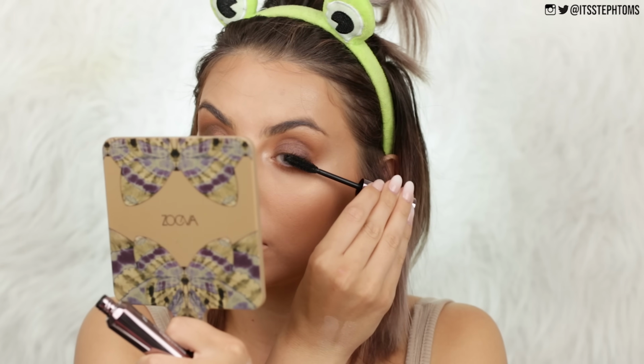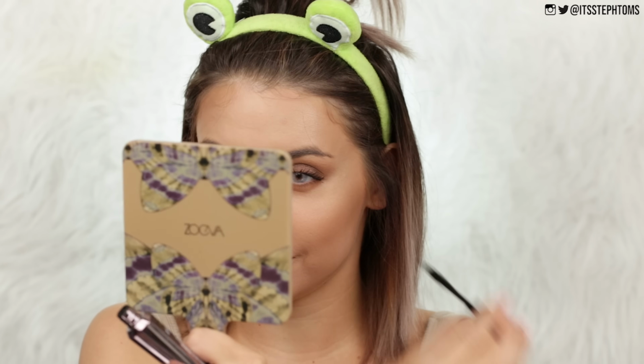One thing I did notice about this is that the formula seems a bit more dry. Okay, barely anything in it. I think Benefit is slightly blacker, but again, you wouldn't really notice it. It's only because I'm properly trying to look for differences. Yeah, Benefit is slightly blacker and it's made my lashes a bit thicker. Other than that, they look the same length.